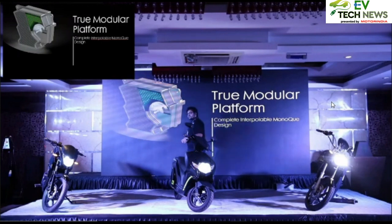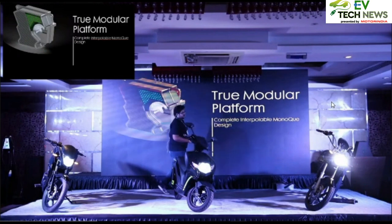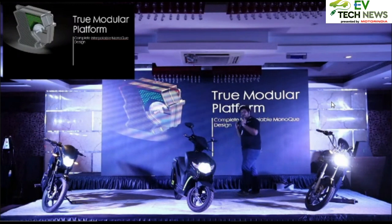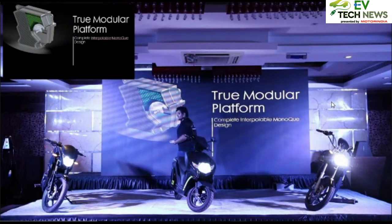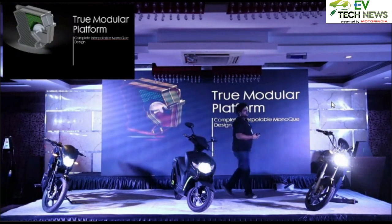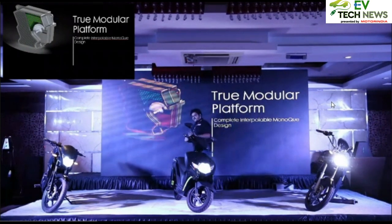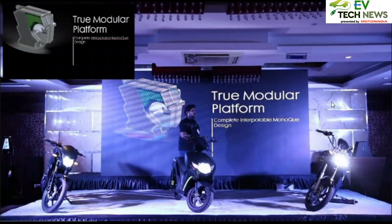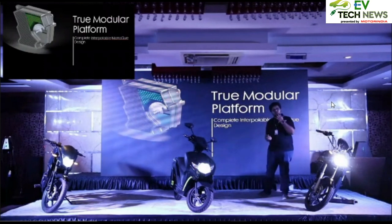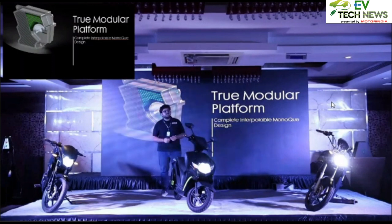Giving similar power and performance to a petrol vehicle in an electric equivalent requires considering the amount of battery, the power that has to be punched in, and the power density of the drivetrain. Our very first prototypes were almost over 200 kg, and we had to drastically find a solution — the only way to achieve it was to adapt aluminum casing as the main body of the vehicle.